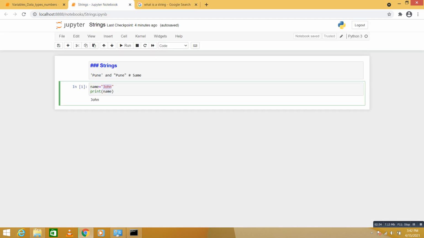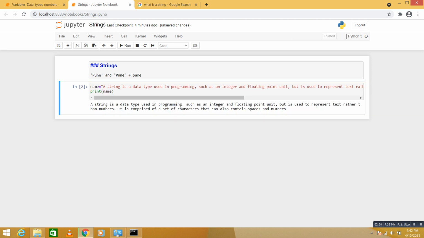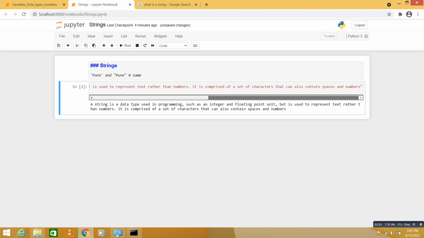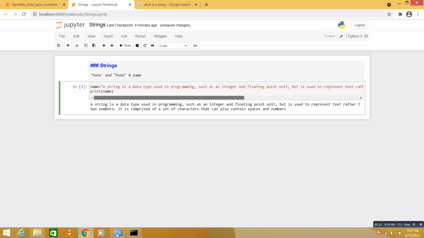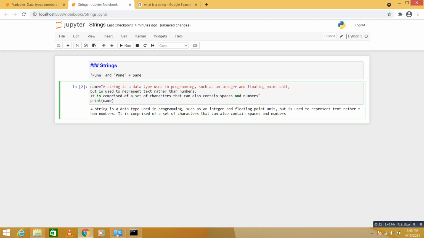Here I am giving a string value in a single line. If you drag until the length of this cell, you can keep adding to the value, but it is still a single line. If I want multiple lines, these are multiple lines, and this is a valid scenario.